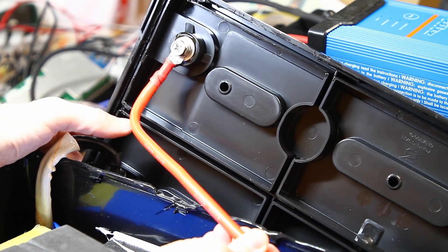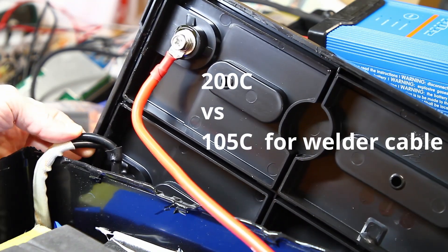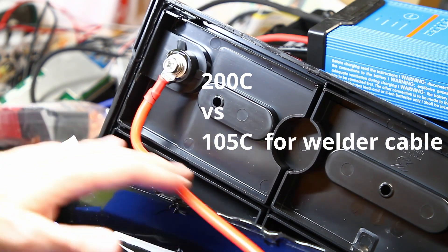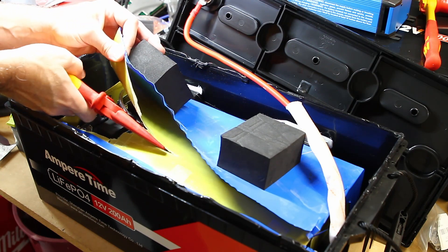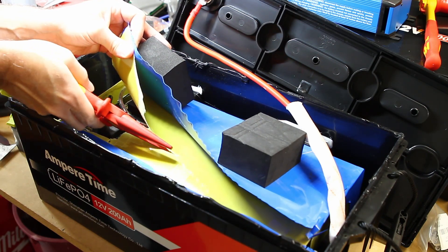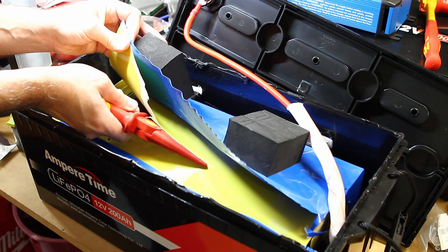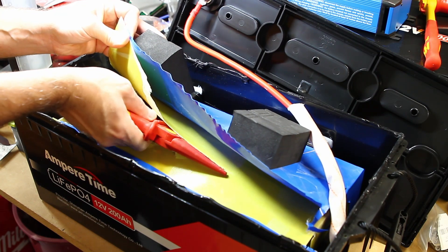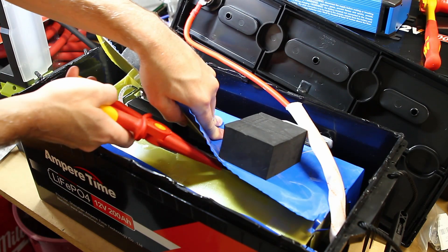For cabling, they have a single six-gauge, 200-degree silicone-insulated cable on the positive terminal. On the negative terminal it's dual eight-gauge, 200-degree silicone-insulated cable. If the BMS is working properly, only 100 amps will ever be allowed through that wire. I want to note this is my battery — I was not given this battery to review by Ampere Time or anybody. I purchased it myself, and I'm sure I'm destroying the warranty on it, but I just wanted to see what's inside.